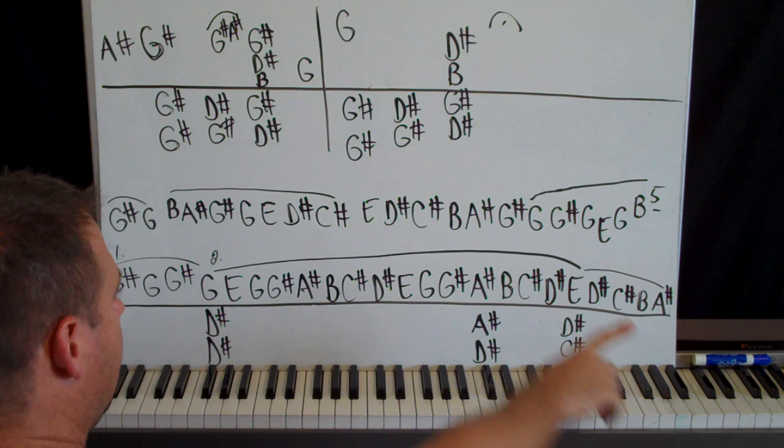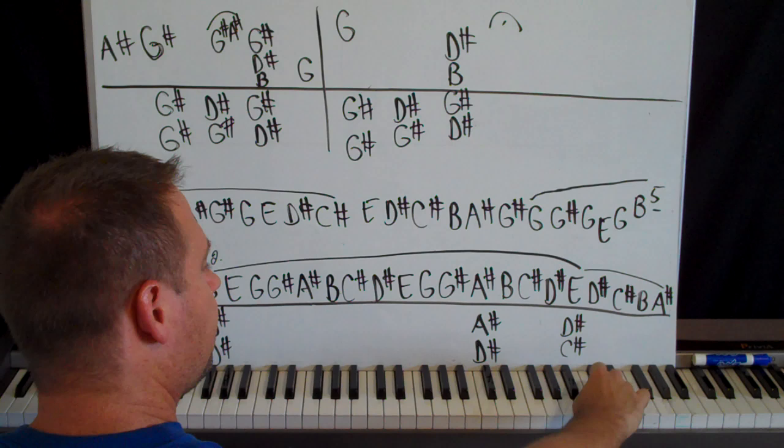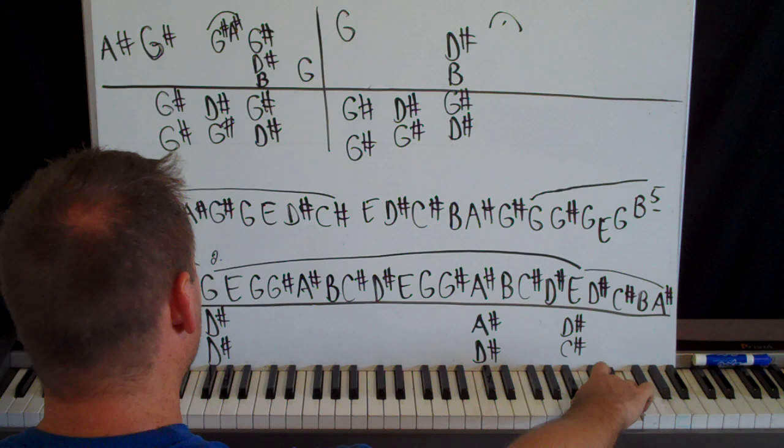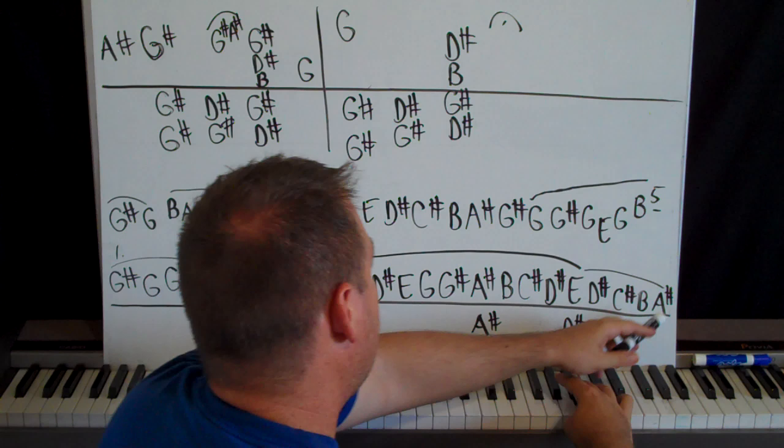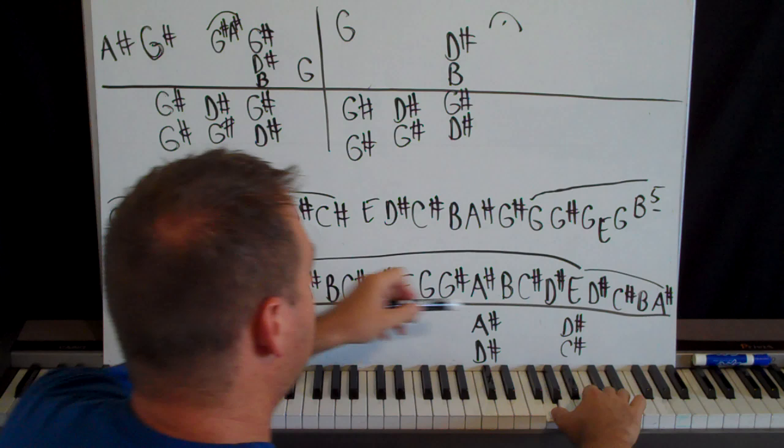So we get here on our fourth finger. We're going to go 1, 2, 3, 4 notes: E, D sharp, C sharp, E. And then, let's see, we're going to go over with the three finger here on the E. A sharp gets the 3, and then G sharp gets the 2, and then G is the 1. Ba-da-ba-ba-ba-ba-bum.